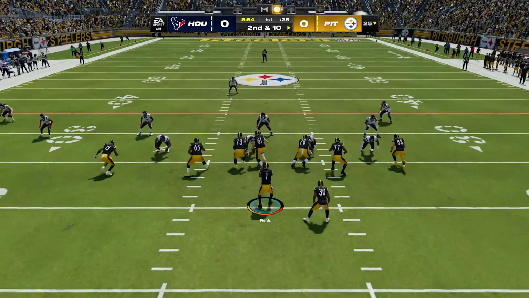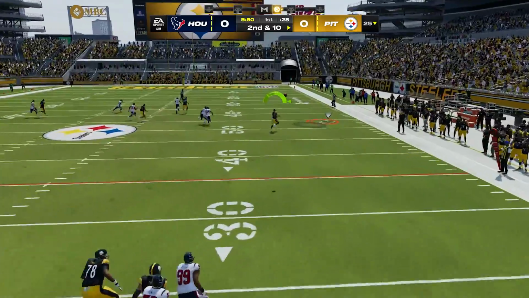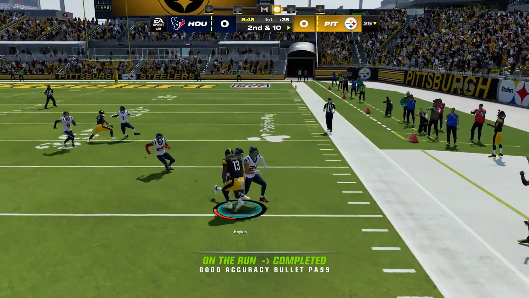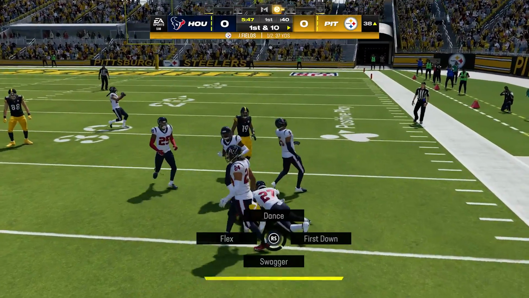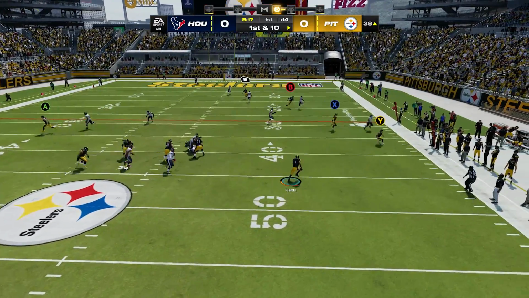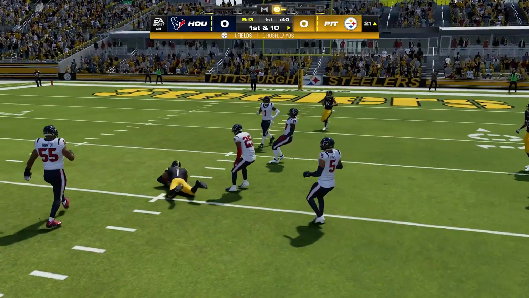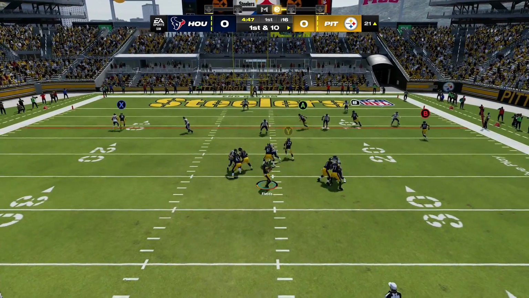This has been one of the craziest free agencies we've ever seen in the NFL. There are so many players that changed teams, players that got traded unexpectedly, and a lot of people want the updated rosters so they could use them in Madden and not have to wait all the way until Madden 25. And with so many players being shuffled around, the rosters that are available right now in Madden just seem very outdated compared to years past.